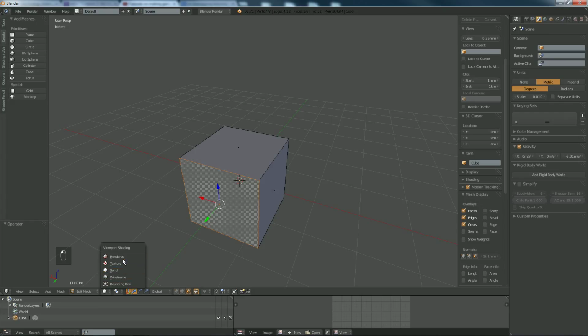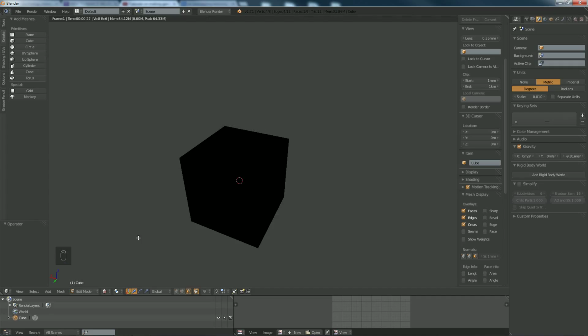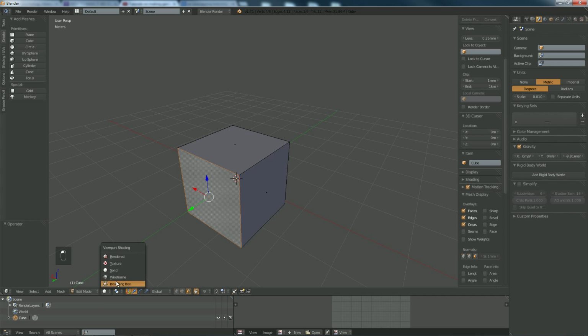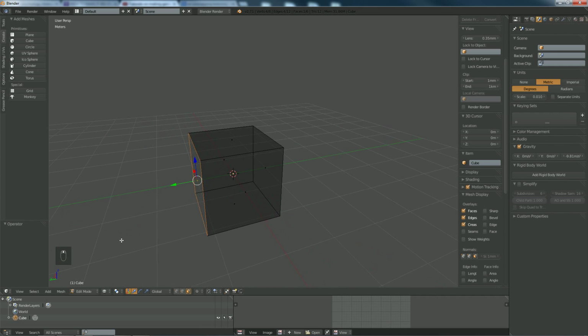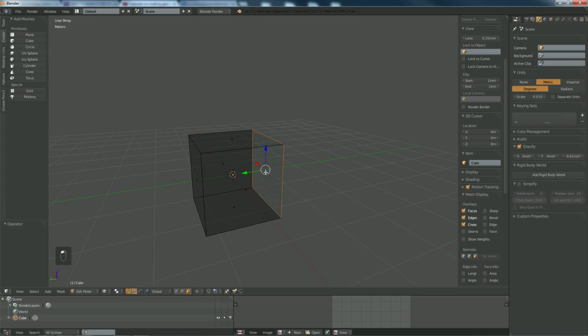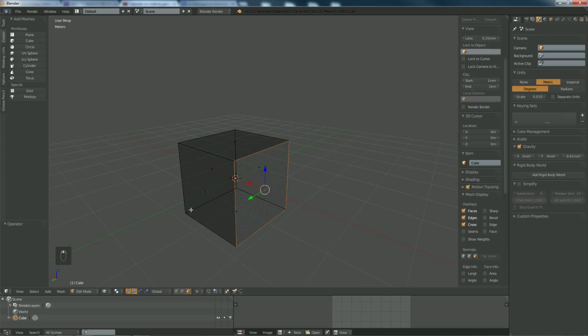Down here as well, you've got your different rendering types. You can go into render mode, or if you've got a texture on it, you can go into texture mode so you can see your textures. You can go into this one, which is the default one. You can go into wireframe, so you can even select things behind. When I'm clicking my left button, I set that up so I can select with the left button instead of the right button.